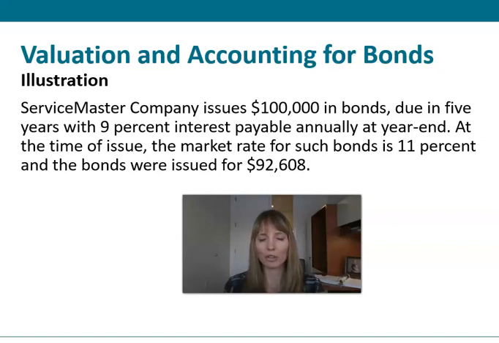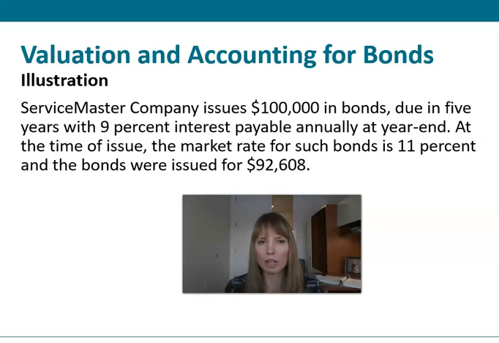Welcome to this optional video on bond pricing. In our class, when we're accounting for bonds payable, specifically those bonds that are issued at either a discount or a premium, we'll be given the issue price, or in other words, the present value of the bonds. So we don't need to calculate the present value. But you might be curious, where does that present value come from?